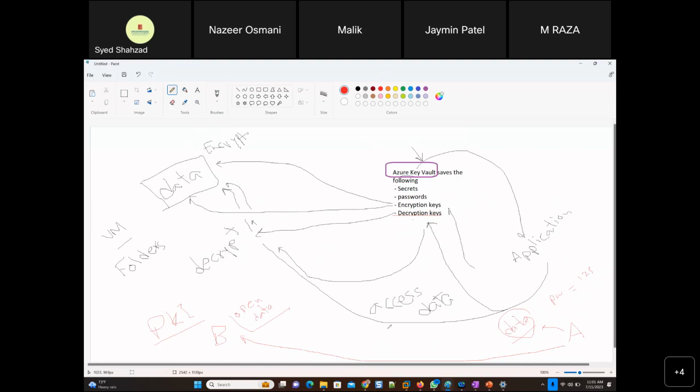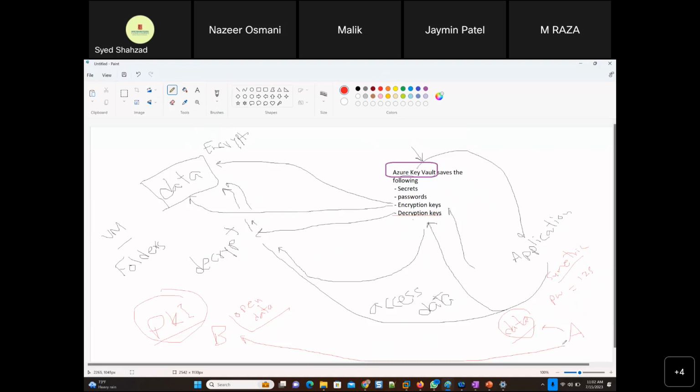So symmetric is the same password, and asymmetric is that there are different passwords. You can say symmetric keys, or symmetric passwords. Symmetric is the same password, but asymmetric is where you use public key infrastructure, PKI.